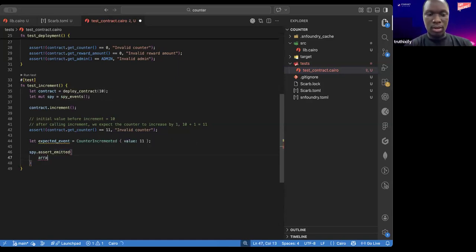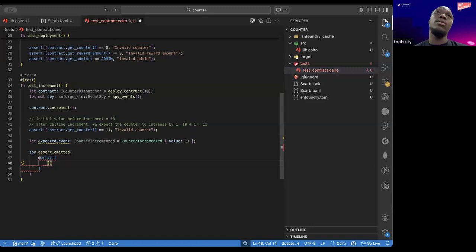Now, in this case, we can do something like an array. I'll still put the at; I was thinking the autocomplete would work. It depends on how many events you want to check, but in this case, we have just one event.